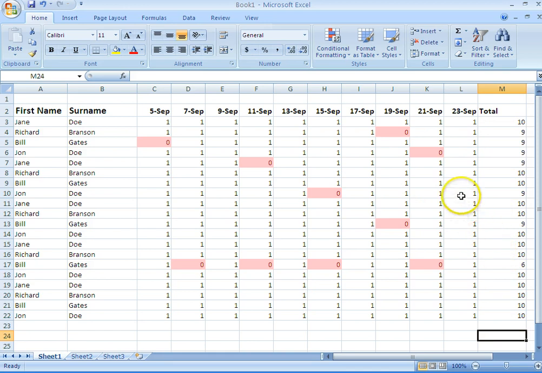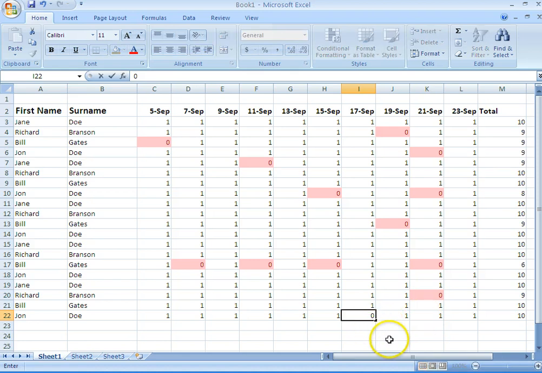So for example, if I change this 1 to 0, it automatically changes the total as well. So just have a look at this example here. Change this 1 to 0 and press enter, and it should change its 9 to 8. So it changes it to 8. And that's how we have an effective formula there. So if I change the bottom row here, because total pieces of homework for John Doe here is 10, I'm going to change this 1 to 0, press enter, and then it should show that it's 9 pieces.